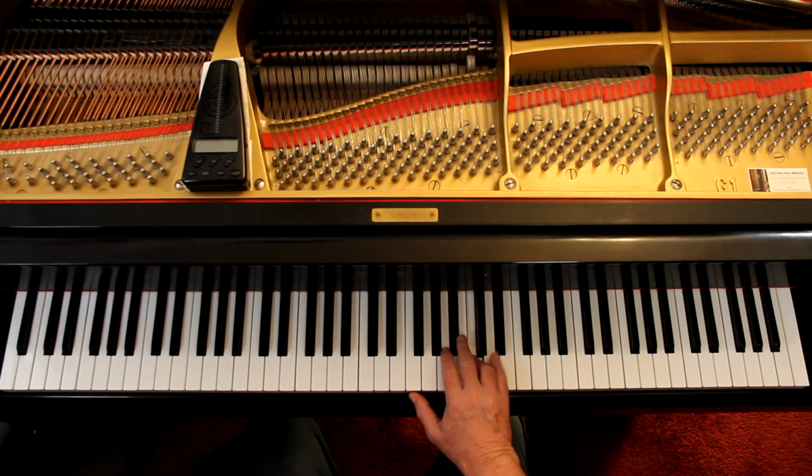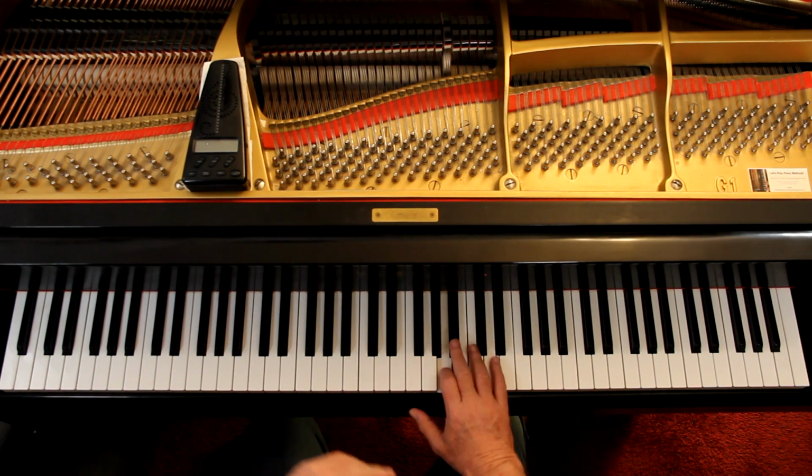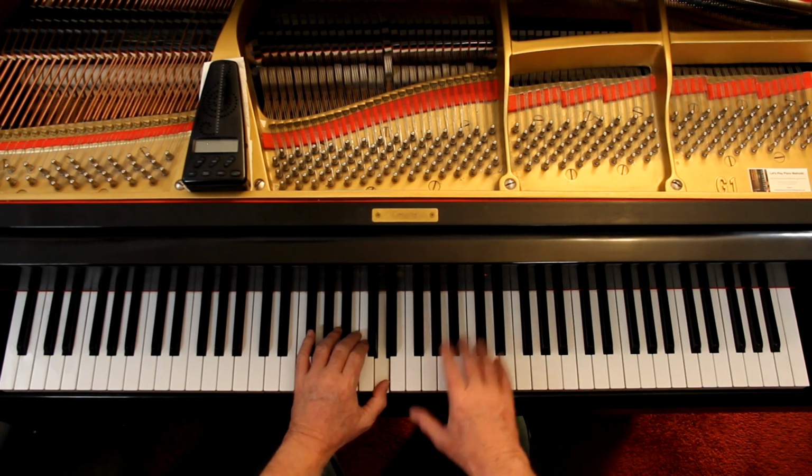Now, I didn't do the articulation. Shame on me. Back up a little bit. Articulation, you're going to lift up for the phrasing. How do I know it's phrasing and not slurs? Well, I don't. But I kind of went over it in my head, and it sounds like phrases. It sounds like a complete musical thought. It's like a statement, reply. Statement, reply. Statement. So the left hand, I'm connecting it. I'm lifting up here, but not here.